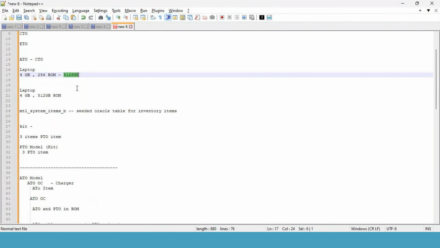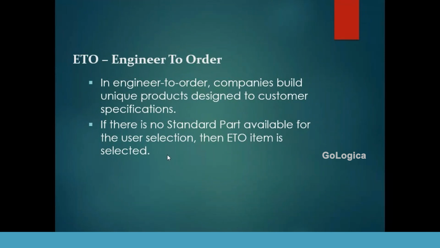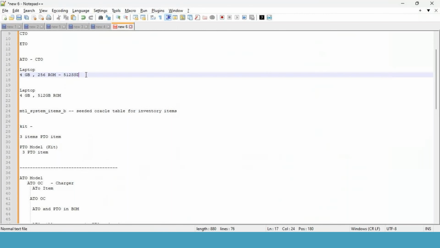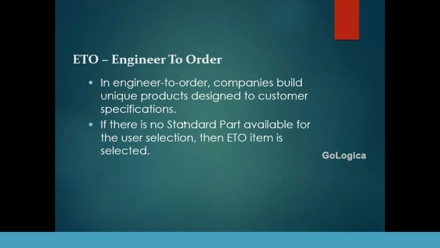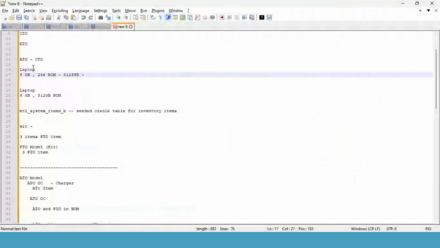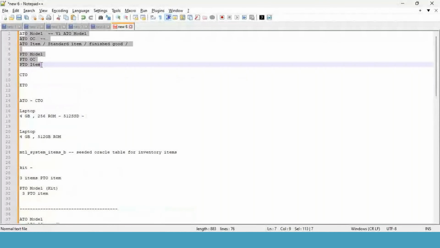But this is something where you are asking them to create something new. So that time this 512 SSD will be created as an ETO item, engineer to order. This is a very rare case for a company. Most of the time they will go with ATO and PTO only.